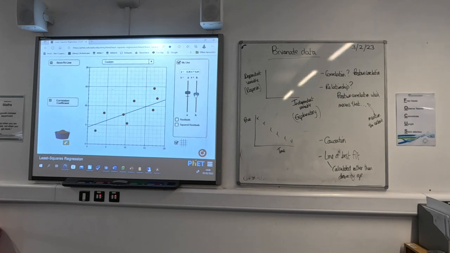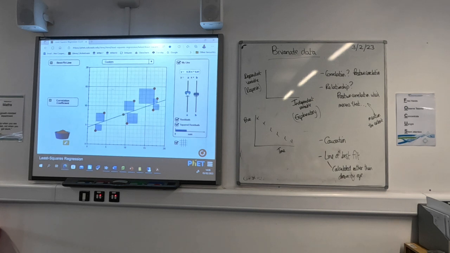What happens at A level, and we don't need to do this calculation, but when you are given the equation of a line of best fit, what they've done is this. They've looked at how far away from each point the line of best fit is in the y direction. Okay? In the y direction. And we have had this problem before with standard deviation, where that means you've got some positive differences and some negative differences. So what they then do is they square each of those differences, which we're representing here by a square. And then you do a calculation which tries to minimise the sum of all of these squares. So this little applet is showing me what those squares, their area, all adds up to.